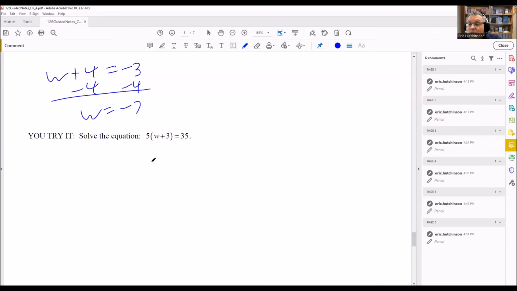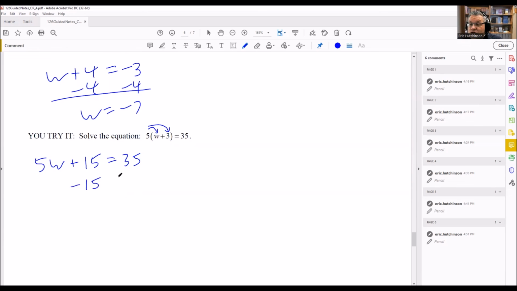Okay, so with these kinds of problems, again, you could use either method. Actually, this one I'll do with the distributive property, since I showed the division method in the last problem. Let me show you the distributive property on this just so you can see both methods being done. What I would do is multiply both of these inside things by the 5. So 5 times the w and then 5 times 3. So I would get 5w plus 15 equals 35.